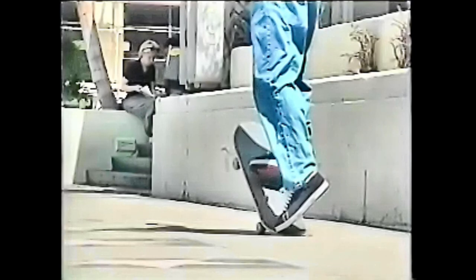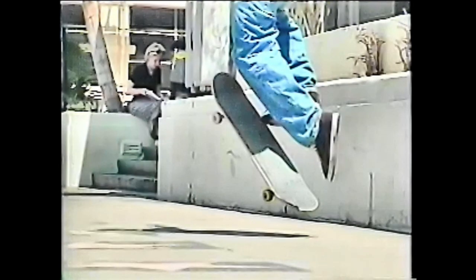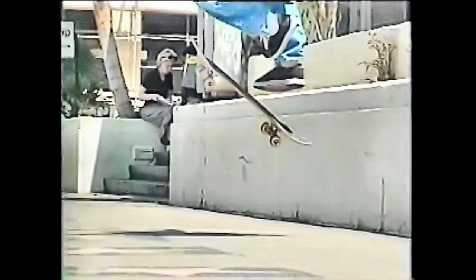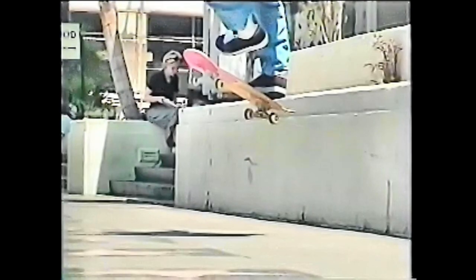Hit your tail like you're gonna ollie, but kick your foot back and use your toes to shove the tail around. Watch the board rotate underneath you and try to use your feet to catch the board in the air and stop it from over-rotating.